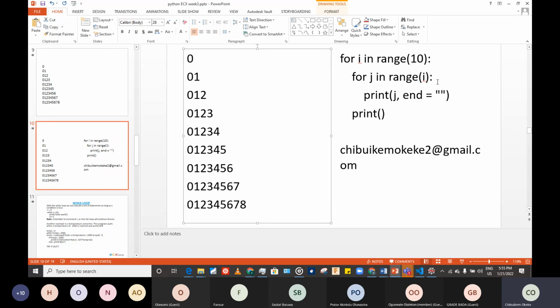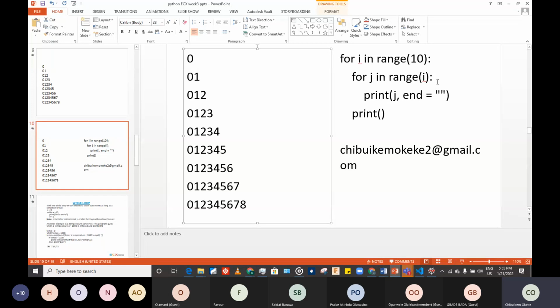That's like what do you want it to end with? Normally, it ends with new line. But in this case, I don't want it to end with new line. That's why if you want to print 5 things, after I print the first one, the next thing is always on a new line, because by default it ends with a new line. But if you change it, when you print the first thing, the next thing can come after the first thing. So that's why I removed the end there.